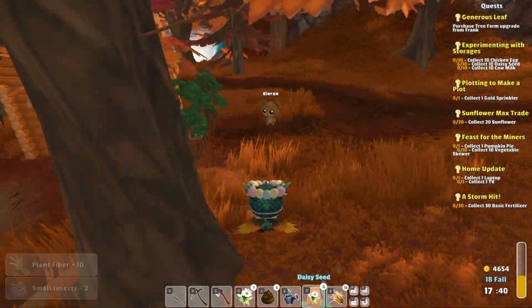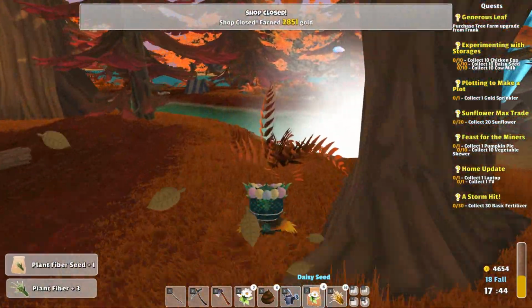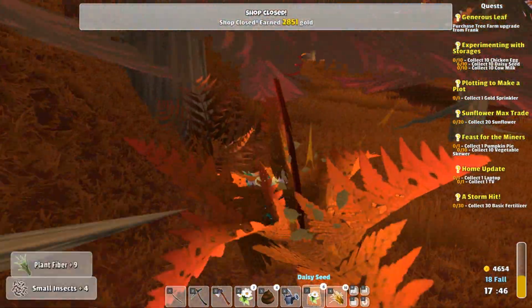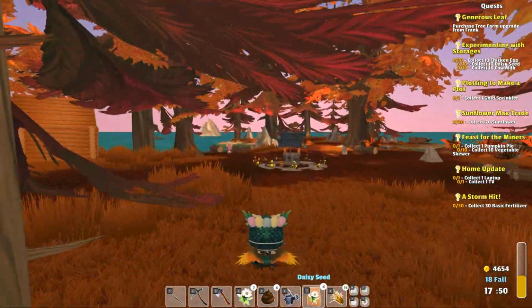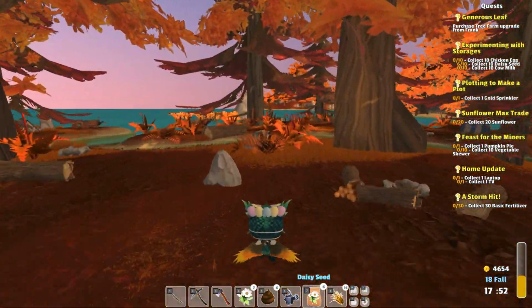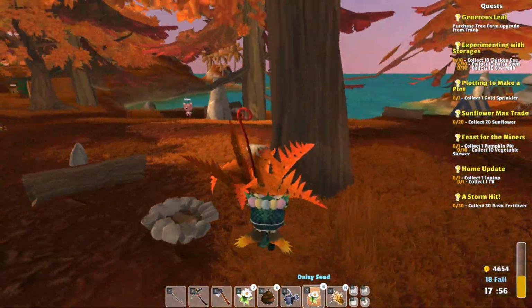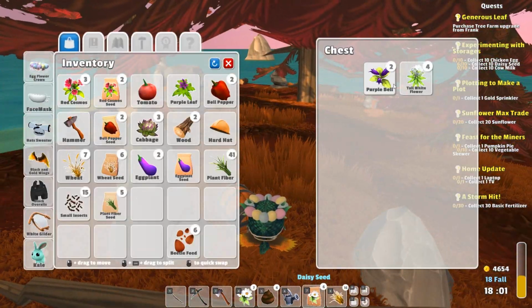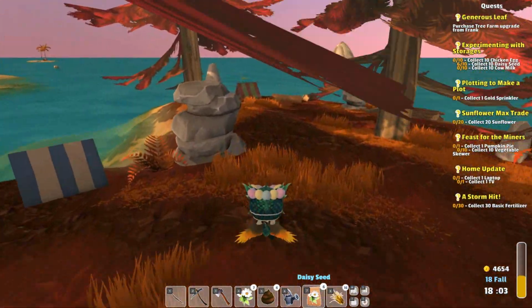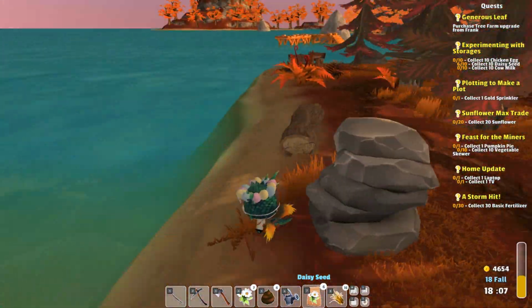Did we sell out? Oh my gosh, I think we sold out. Wow, nice. We sold out! Oh my goodness, I didn't think we would, just before close. Perfect. Right, I'm just collecting more plant fiber because we really need to hope that somebody sells sunflowers soon. I know. We have got a quest done.